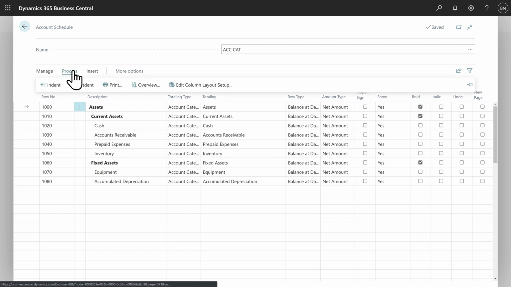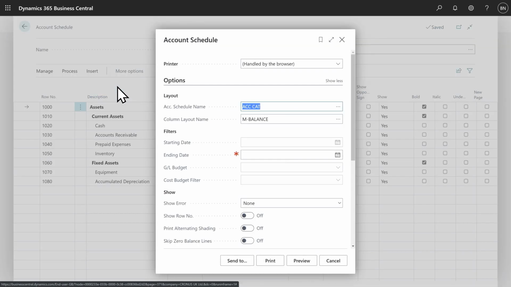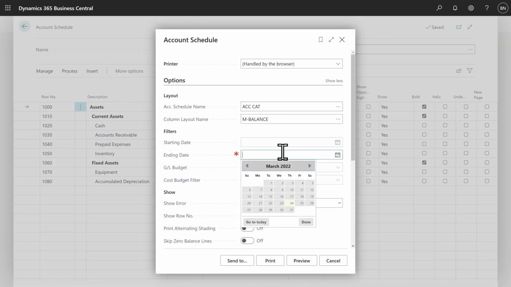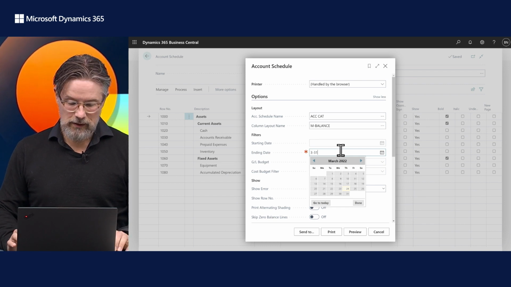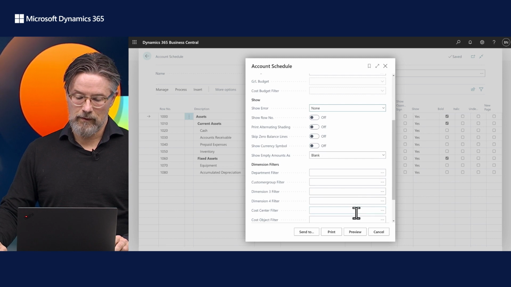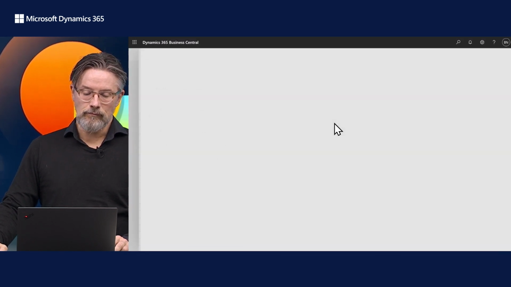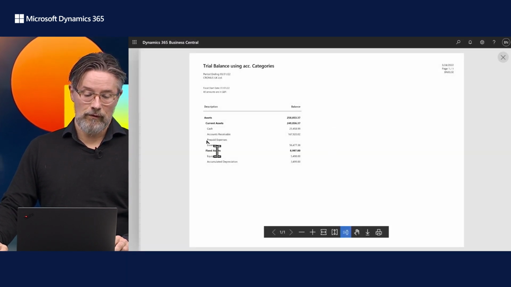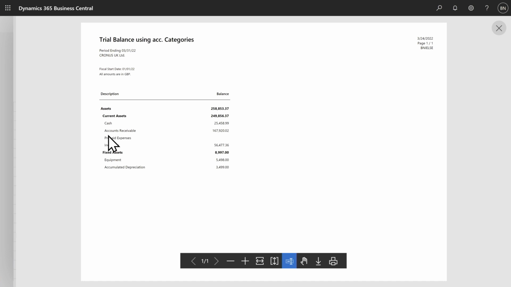So let's just look at how it looks before we go into the detail on how you set up some of the parameters. So this one looks okay. It was very simple, but it gives you numbers from your chart of accounts based on filtering on account categories.